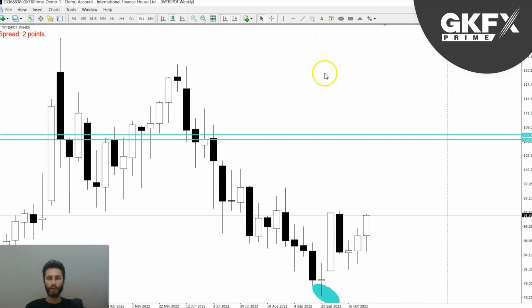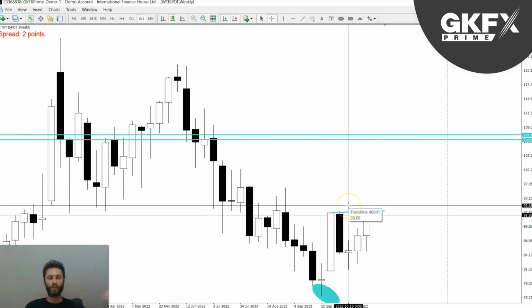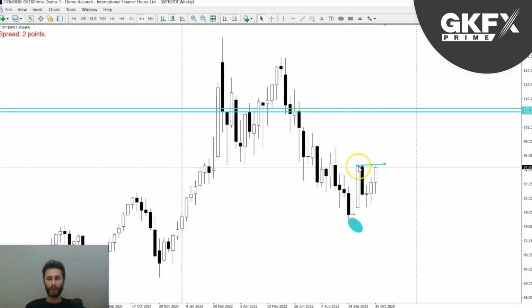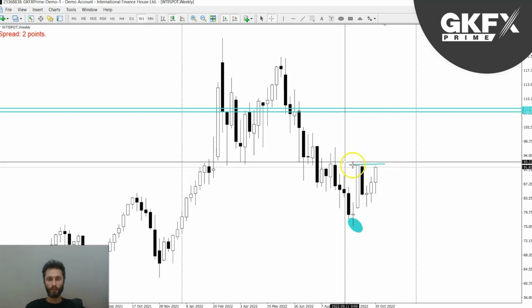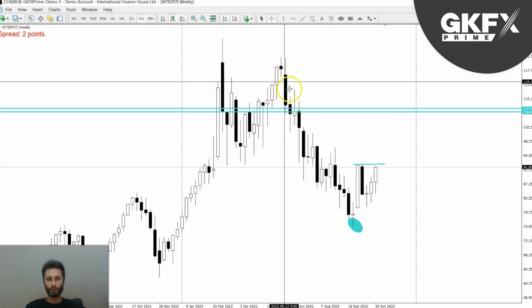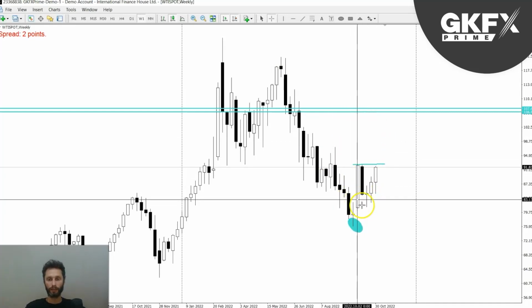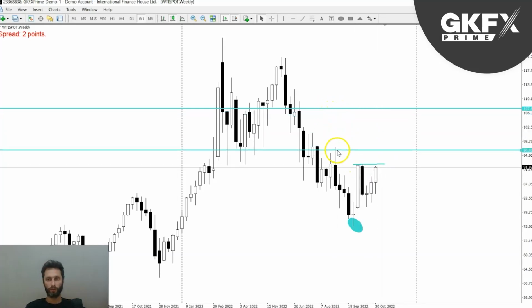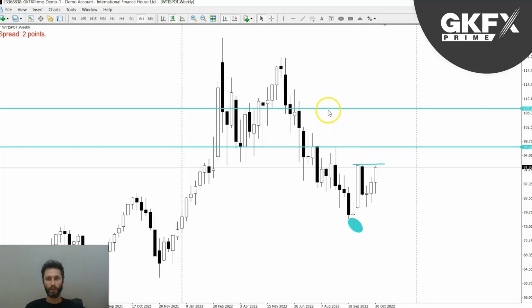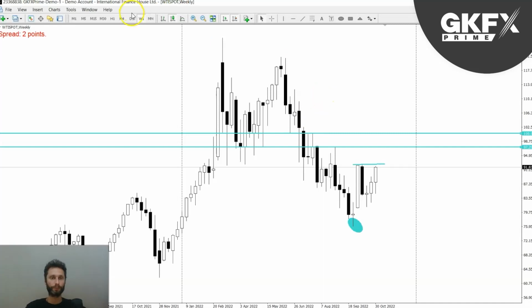Now the interesting high from here would be this last obvious high, and a break of this high would indicate that the market wants to go higher still, and that would create a new higher high after this whole downtrend, so that we would now be forming a new uptrend. This would be a higher low, and then we'd have a higher high, and then a break of that. Obviously the next point of call will be this high up here, and then the next high up here. That's the next structural point.